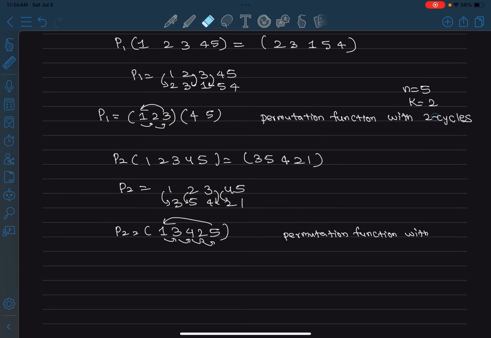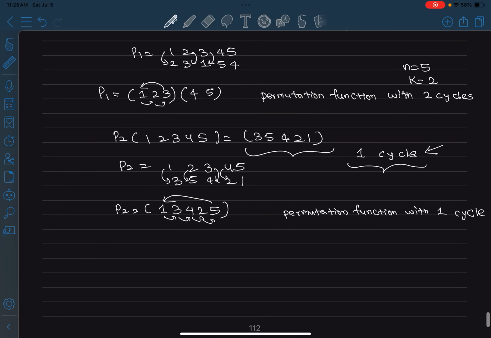I should not really give a dash over here. They have completely different meanings. 2 cycles, 1 cycle, they have completely different meanings. Over here, there is one cycle, right? But this thing over here is actually a 5-cycle. If I give a dash over here, this actually means how many elements are there in the cycle, and this counts the number of cycles. So these are different things. Okay, don't be confused about that. In this video, I'm just going to refer to the way of counting cycles. I will not be dealing with the number of elements in a cycle in any way. But you should be careful about the way you write it.